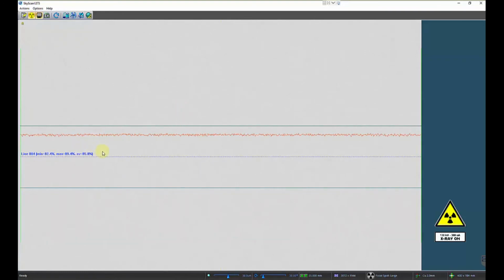After correcting, we see our maximum transmission is around 89% and our average is about 86%, and that's pretty good. We're aiming for about 90% transmission through our corrected flat field images. So let's go ahead and bring our sample back into position and get ready to set up the scan.